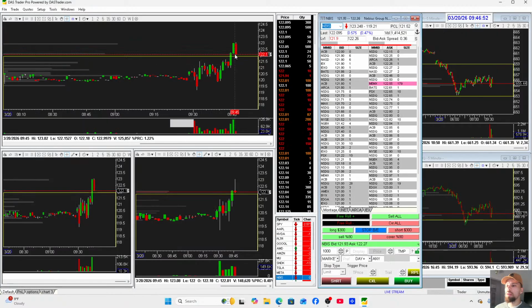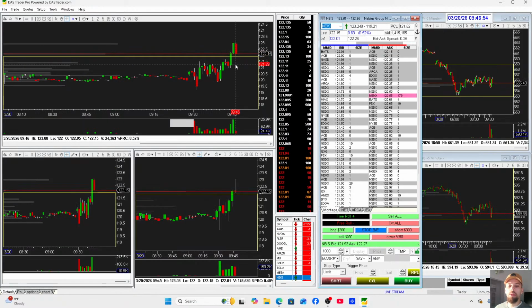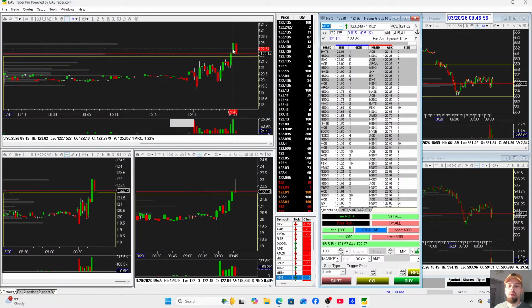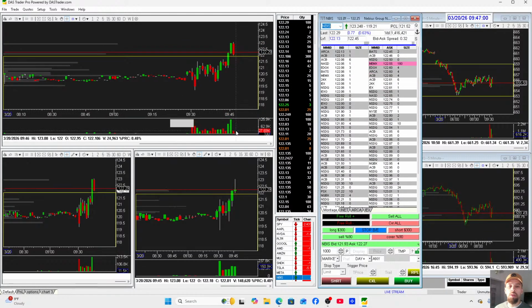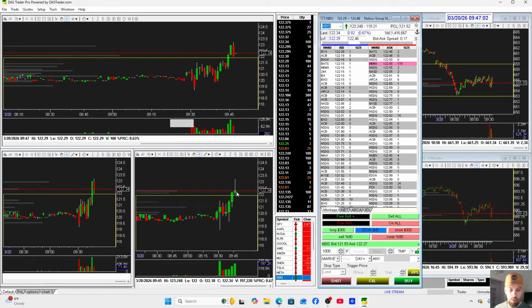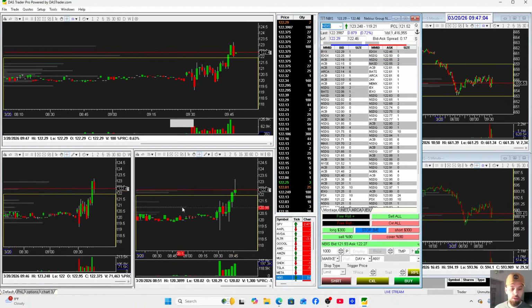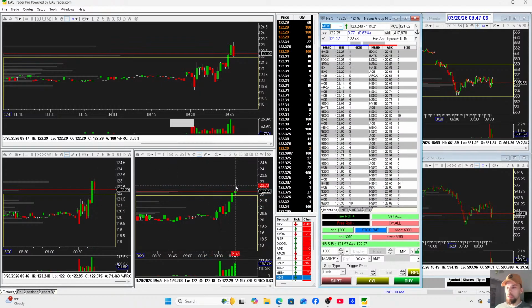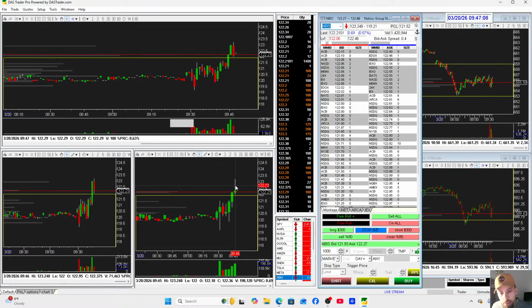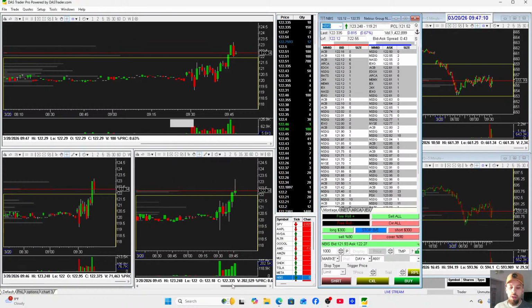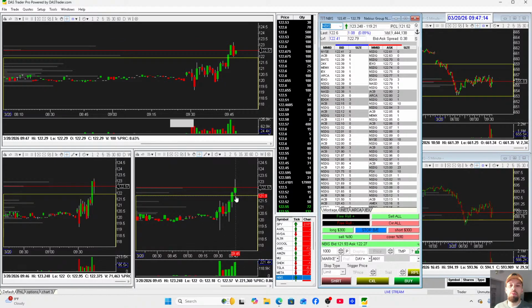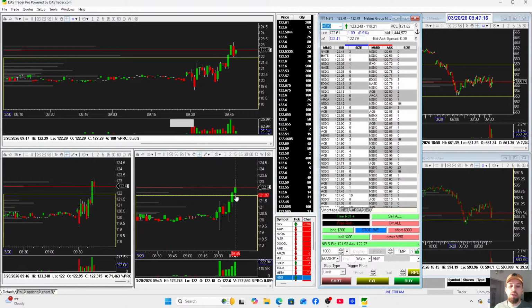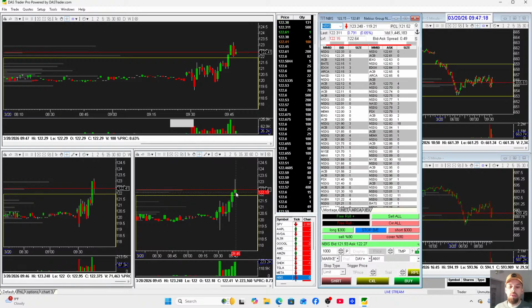Look at NBIS, that pulled back really aggressively. Big engulfing candle on the 1 minute. Volume is very low though. Yeah, it'll be interesting to see how this 3 minute candle closes. That's a lot of volume coming in still. This candle can close below here. It could be good for a short.